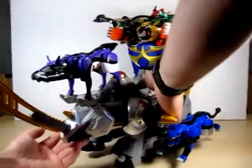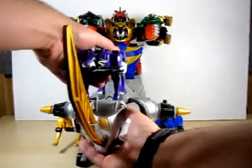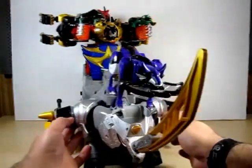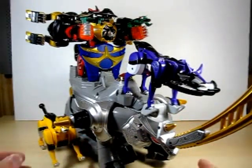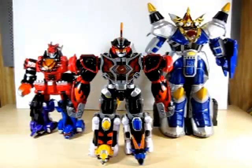But anyway, I'll give you a different angle here. Whoop, don't fall, Geki Wolf. There we go. And turn it this way. But like I said, I'm going to let you guys see some footage of Saidai-Oh walking with Geki Toja, Geki Fire, and Geki Rintoja on his back. So anyway, Geki Toja Wolf and Geki Fire. Mainly you're talking about the three Geki Rangers in here, Geki Violin, that one, and Geki Chopper.